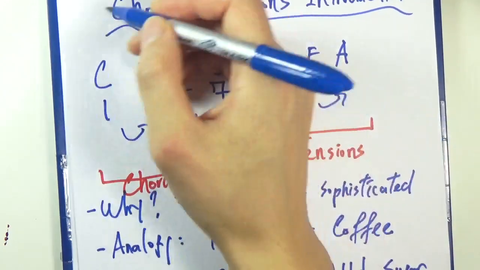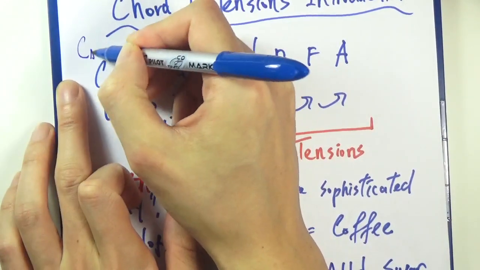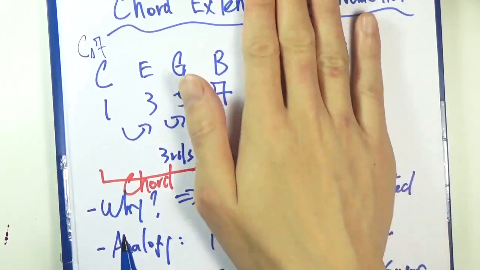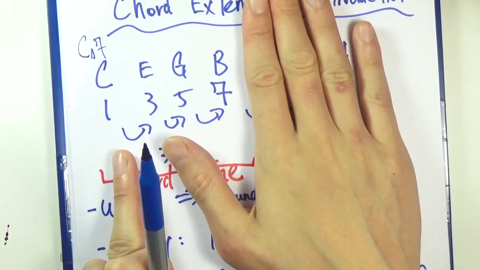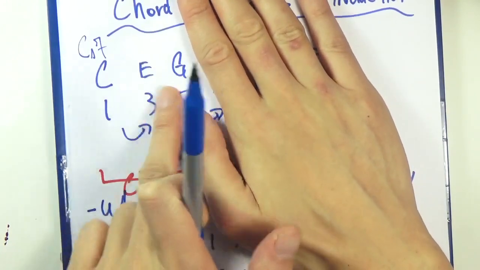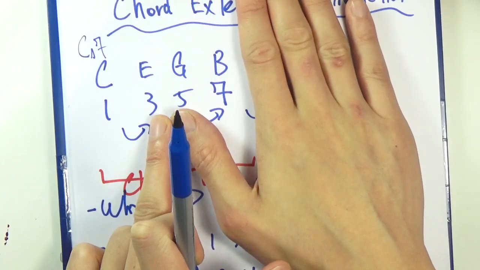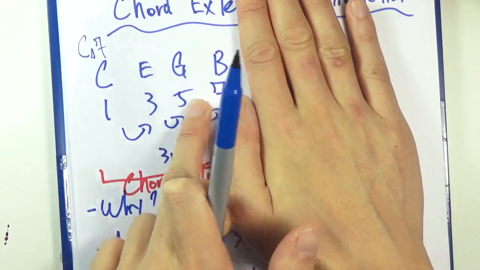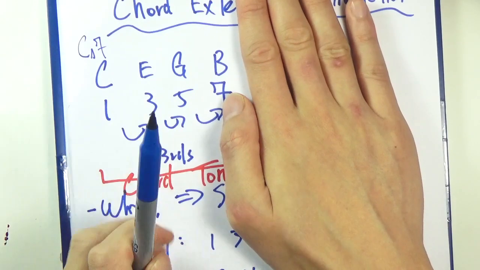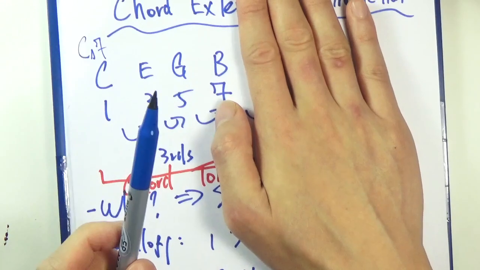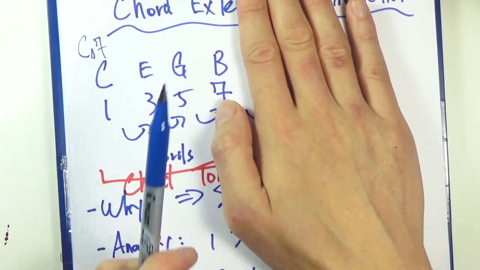So for example, let's take a C major 7 chord as an example here. So I have C, E, G, B. So for jazz musicians, these 4 notes are your chord tones. Okay, for classical musicians, probably they would consider these 3 as your chord tones. But let's take a modern approach. So these 4 guys here will be our chord tones. Okay, so just a quick recap. The B note here, the major 7, has a little bit of tension to it as well, but we call these 4 guys chord tones.